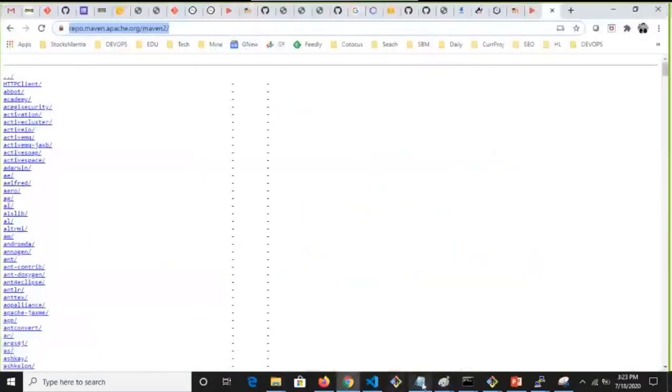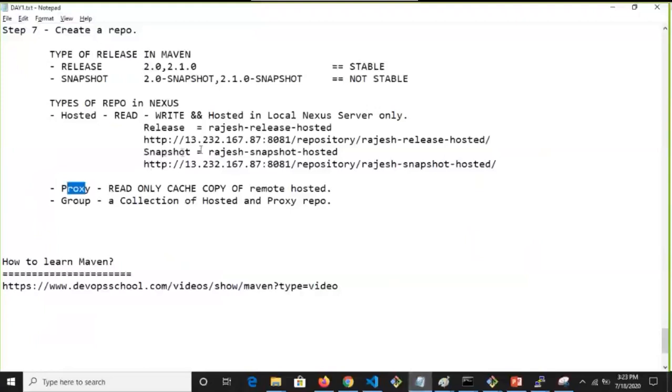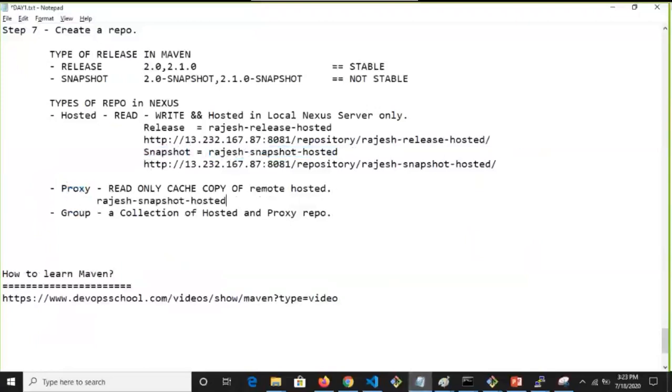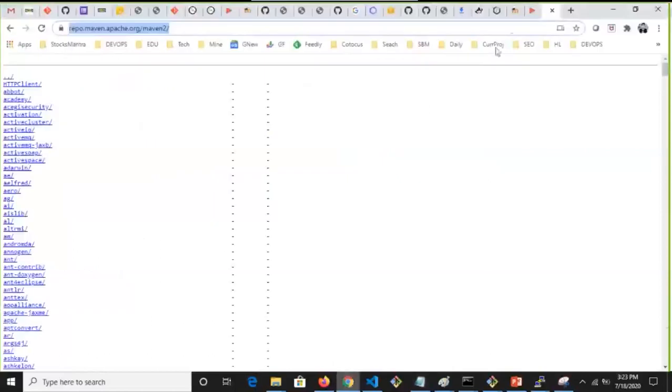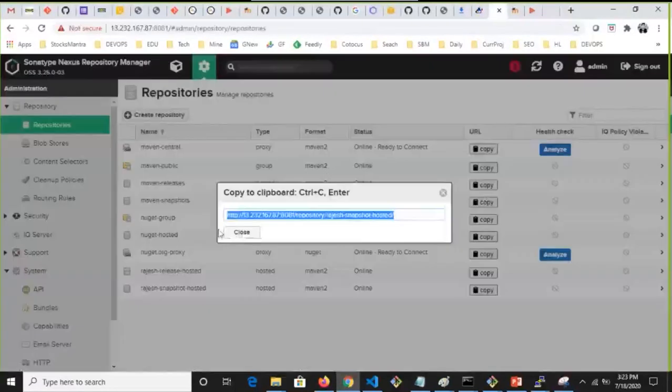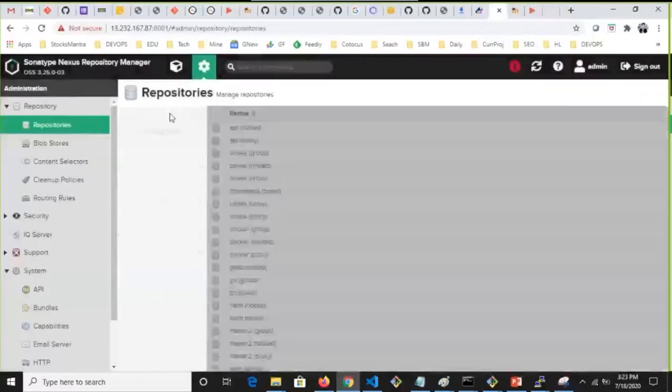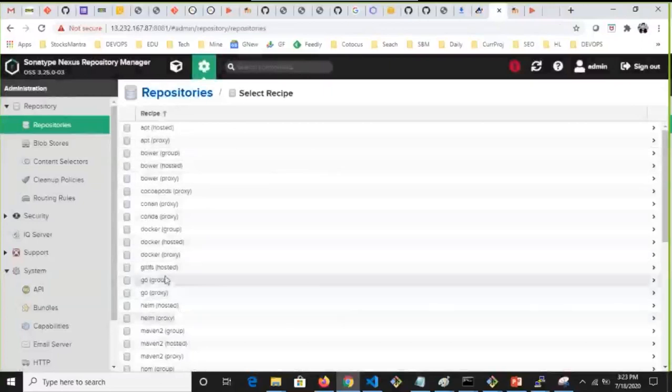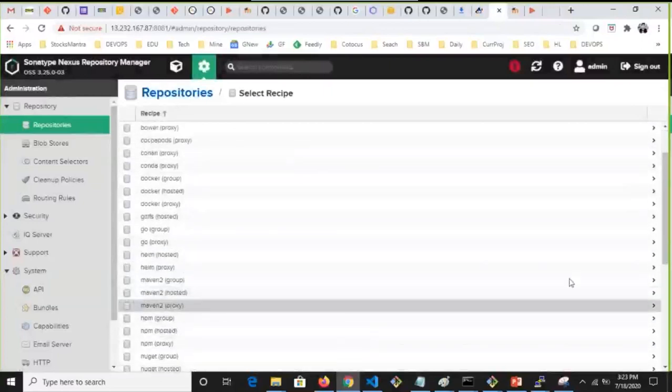So here I'm going to name it Rajesh proxy central from central. So Maven central. Okay. Here, Maven proxy.